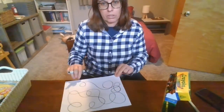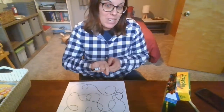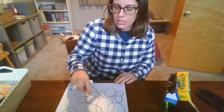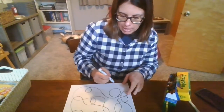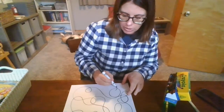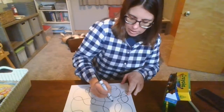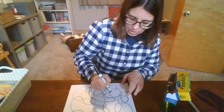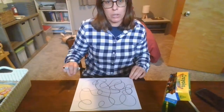You want to kind of close your squiggly lines. This is a little bit different than what I used to do — I used to just kind of color it all in. If you're going to do that, you might even want to add another squiggle in so you have smaller sections. That's kind of fun too. You can add to your squiggles — do as many as you want.